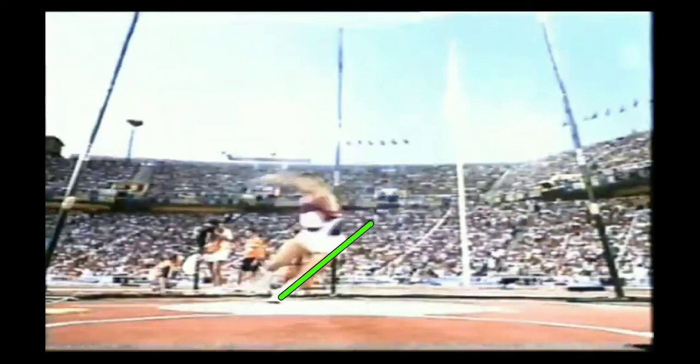And because he's like this, he's gonna stray towards this side, so he's losing a lot of energy. Whereas if he got over his left out of the back and was a little more stacked, he could go a lot more linear through the ring, land in the middle, and attack a lot more linearly. He wouldn't be in the air so much, and he would just hit position sooner, so he'd be able to put more energy into the disc.